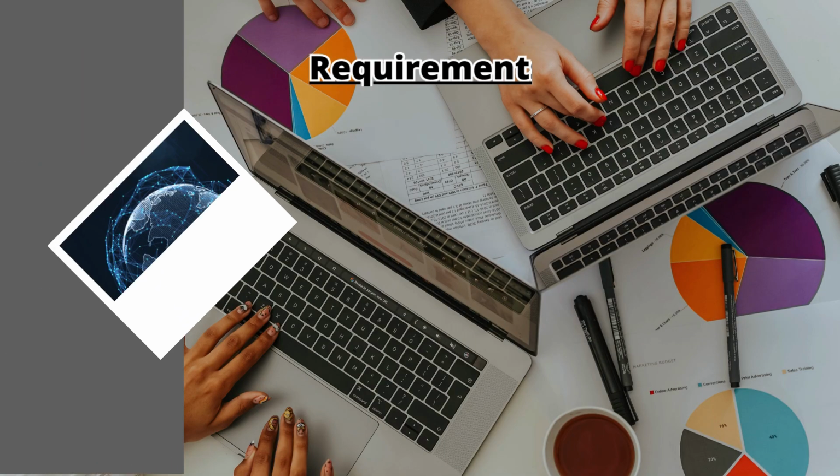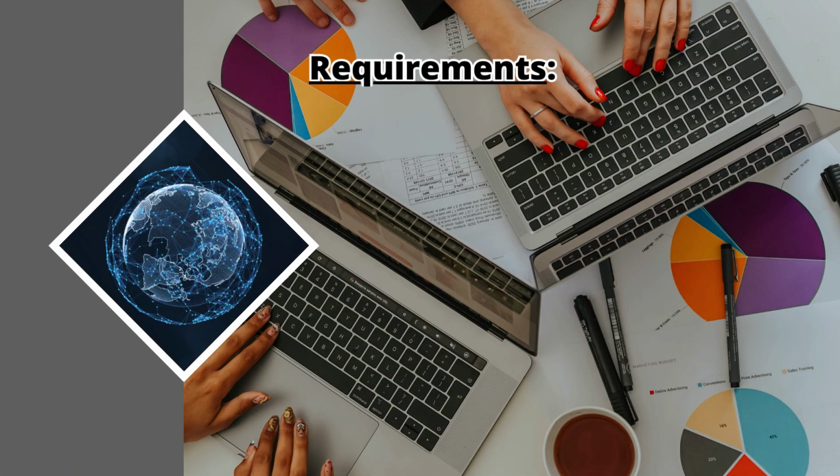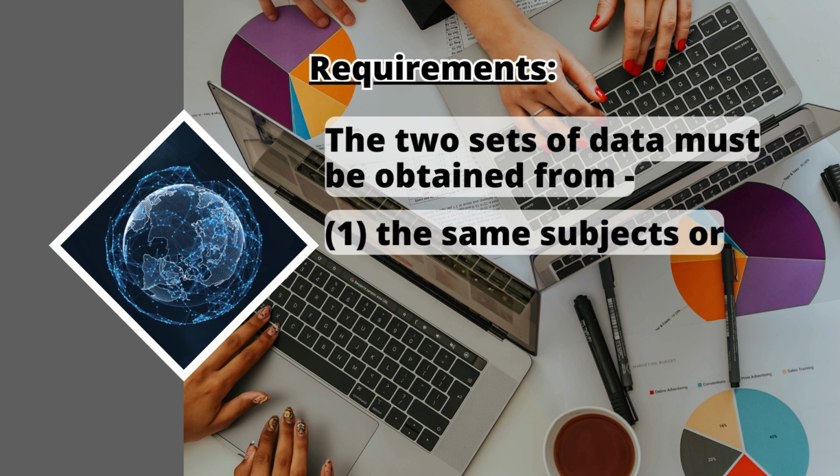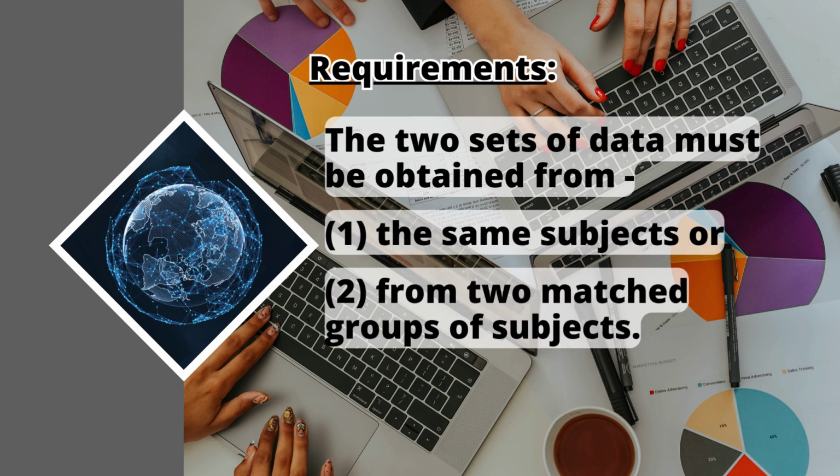Okay, there are certain requirements and assumptions of each type of statistical test. If we look at the requirements of the t-test with correlated means, the first one is that the two sets of data must be obtained from the same subject or from two groups which are matched or paired.